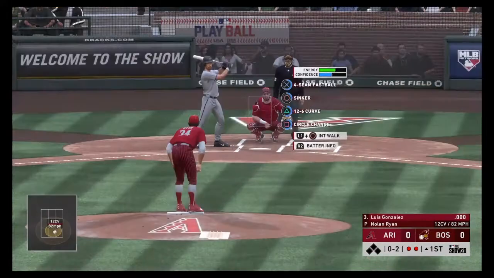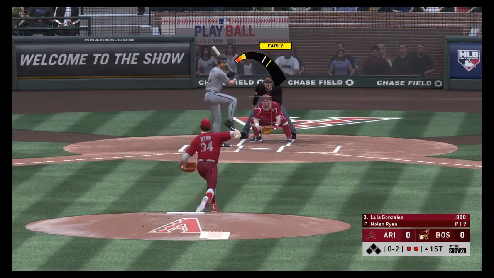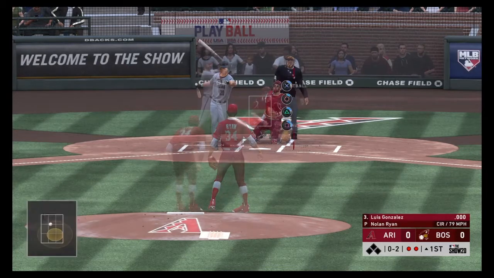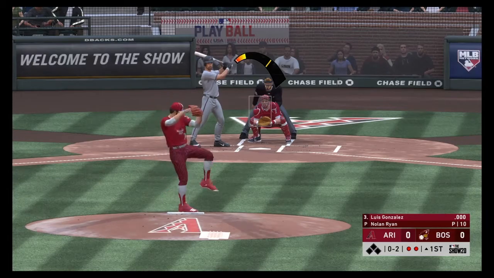And this is the 99 Angels that you get from the Beach Bum card. If you can afford it, it will get you Mike Trout. It will win you games a lot quicker than Corey Kluber or any other pitchers that I've tried so far.